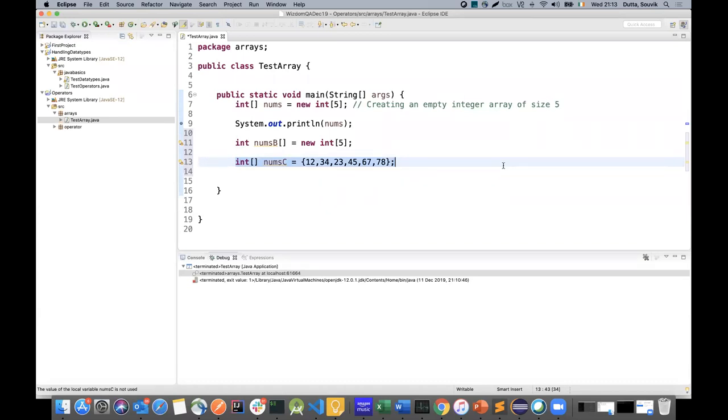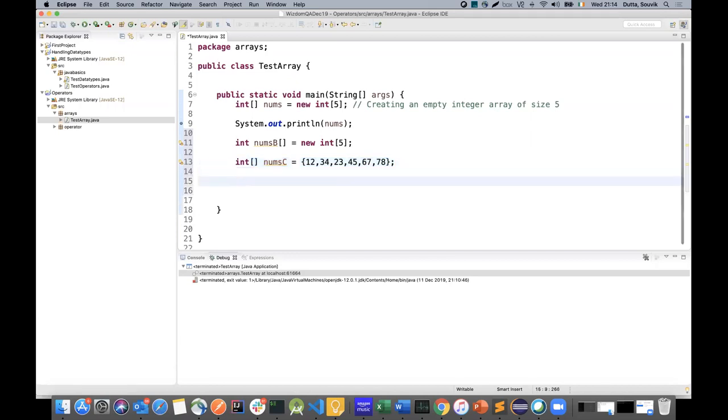By doing this, what happened? By this statement, you first have to declare the size of the array, and then you have to add the values. But by doing this, you can do both in one single step. By doing this step, you are saying that you are declaring an array of size 6, and you're also entering the values inside it. Make sense?